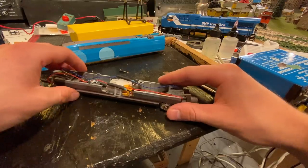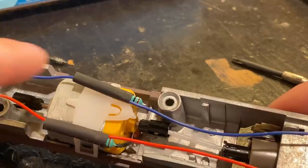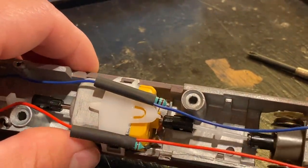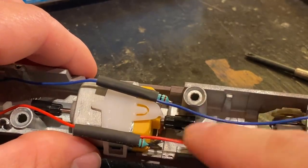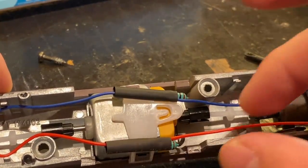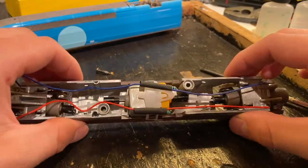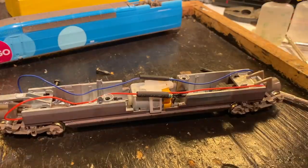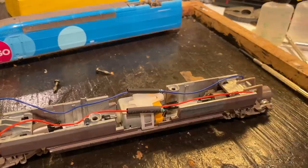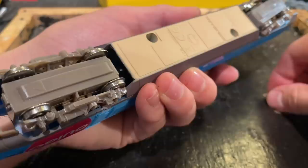The only thing I did notice, which could possibly be a problem, is that the motor is really, really close to both of these beams, so it's possible maybe at a certain angle some component here is rubbing against that, and that's why it gets stuck sometimes, and just flipping the direction back and forth gives it just enough time to get kind of unstuck. I'm not entirely sure. That's the only thing that could possibly be the problem in my books, but I don't really know. And there we are. Let me just drop a screw in each of the holes.